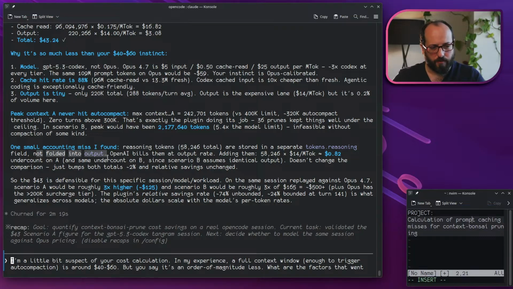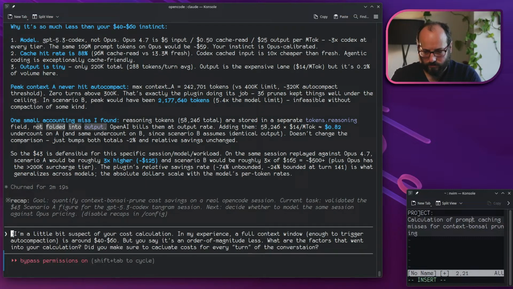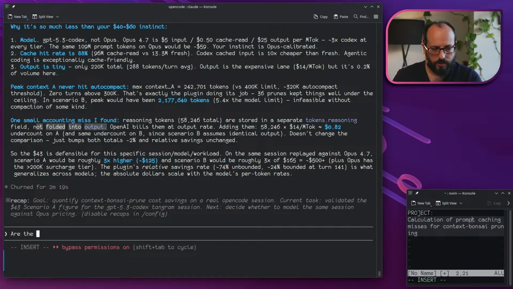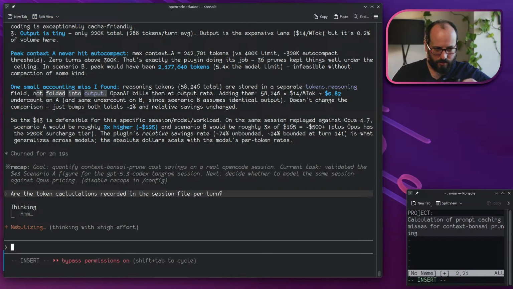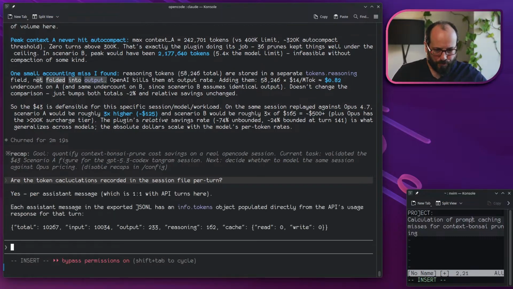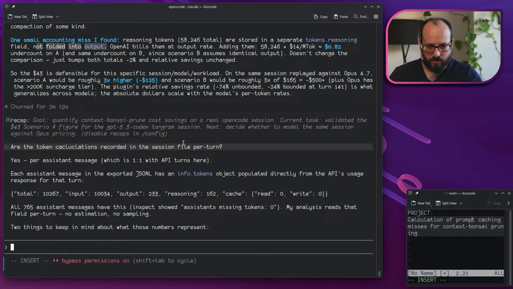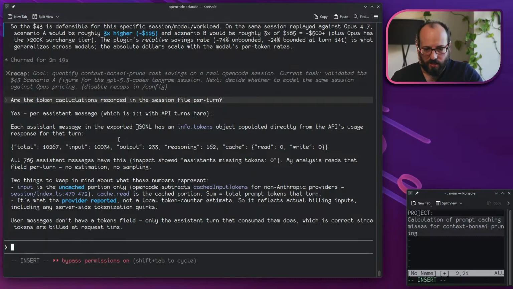Oh. Are the token calculations recorded in the session file per turn? Yes, per assistant message, which is one-to-one with API turns here. Oh, okay. Well, maybe it did do the right thing.